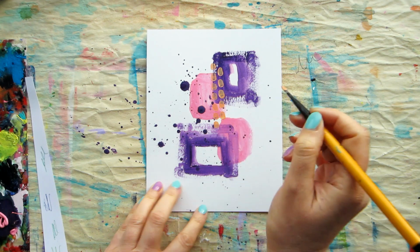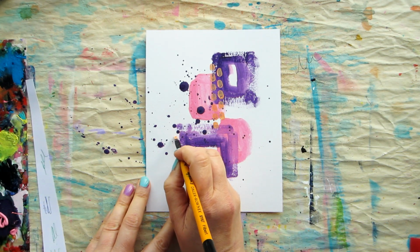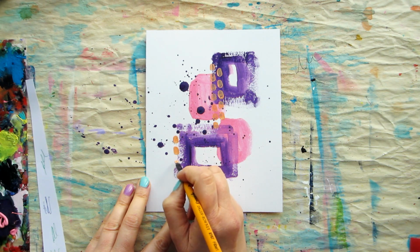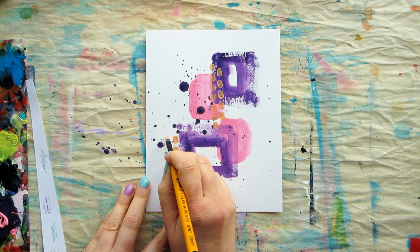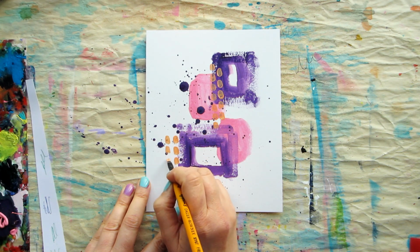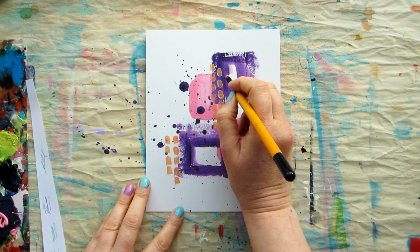Right, can you see it yet? Can you see the face? Just with 4 shapes, we have a nose, which is that first anchor shape, and then the mouth underneath it. There's an eye here as well, and a cheek. I did say it was going to be abstract. But that's all part of the fun.